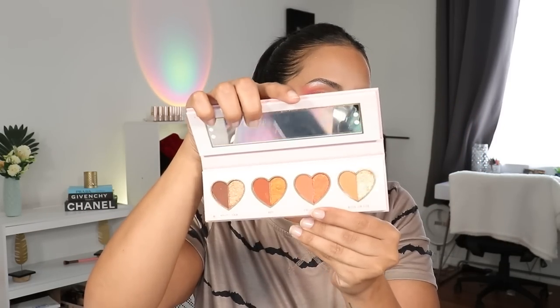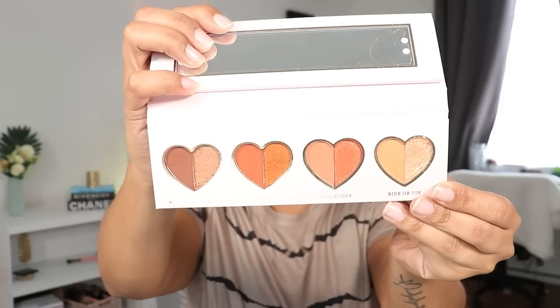The P. Louise It Takes Two. It is one of the other little minier palettes. This is the one with the little lights on the side. I think I'm gonna keep her because I've only had her a few months. I've dipped into her a few times, not too many times, but a few times. So we're gonna wait and see what happens. If on the next declutter I haven't used her, I'll probably share it with a family member.